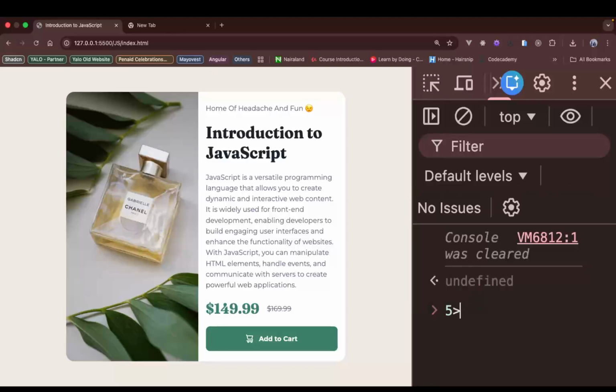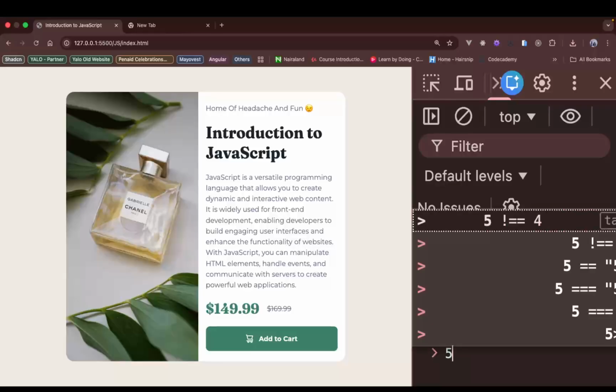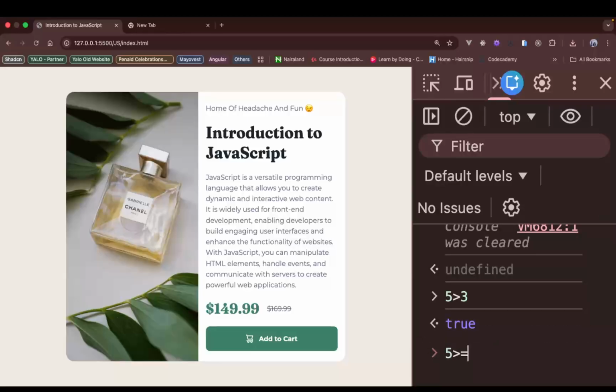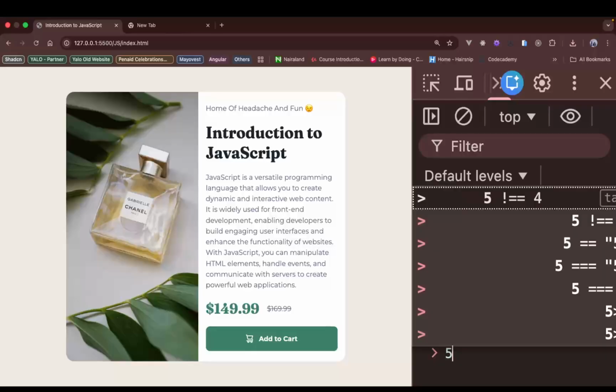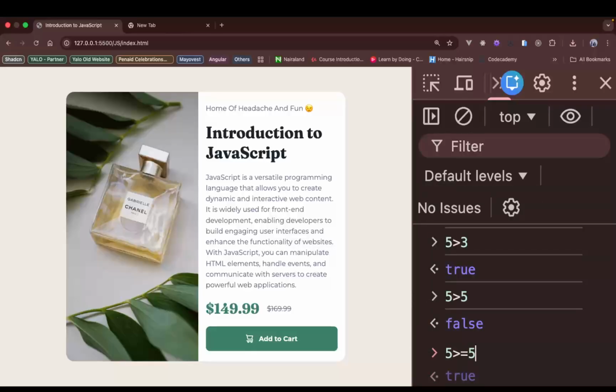So is 5 greater than 5, or is 5 greater than 3? You either get true or false. Now for greater or equal: if I say 5 greater than 5, no, there's no way you'll be greater than yourself. You are always yourself. But what if you want to check whether you are greater or equal, and you don't care which one? We can use this. It checks whether it is either greater or equal.